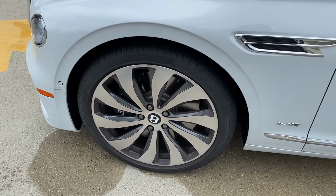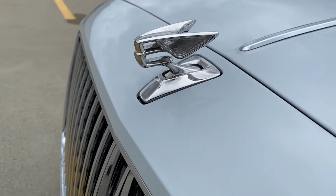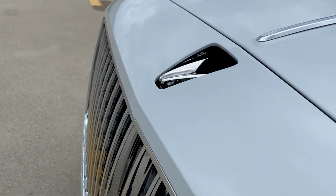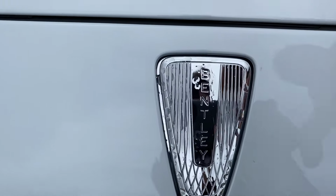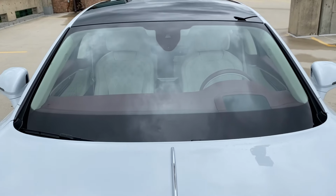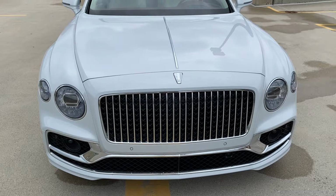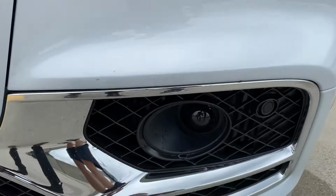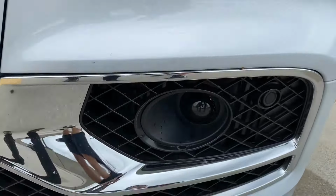And here, we'll show the Bentley B coming out there. So it comes up, and when you lock the car, it should go back down. A little Rolls Royce copying there, but I think it works really well. And you'll see even the cover is just beautifully machined. Also metal, of course. Then you have this metal stripe that goes right up. And this thing has all the Audi advanced safety features. You can see the lane keep assist cameras, the adaptive cruise control cameras. It has anything that you find on a modern day Audi. They're also easy to use.